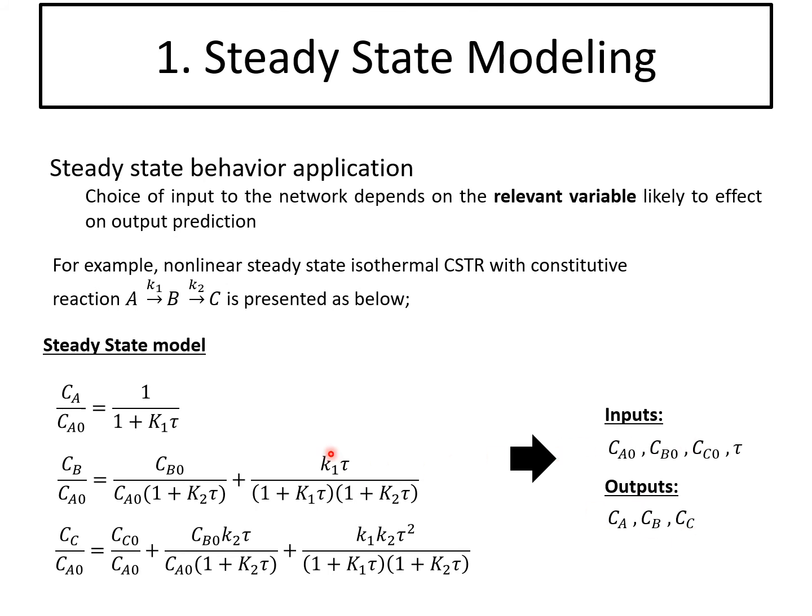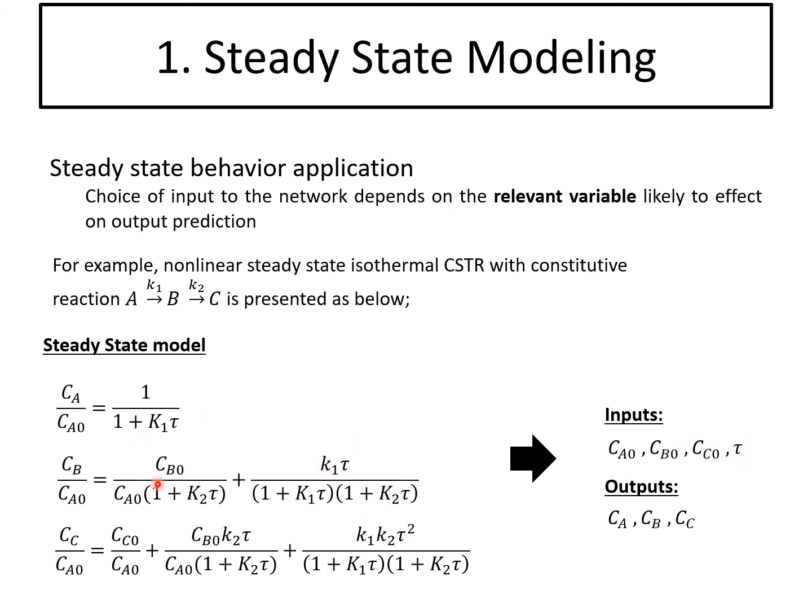So this is what the model tells us. We know what the output is, what the input is, and also the space time that has an effect on this reactor, which in this case is the holding time. Holding time and space time may mean the same thing for some systems, especially steady state, but for others it may not. So we have to look at what we're looking for. But because this is an important variable in the equation, definitely we put this as an input.